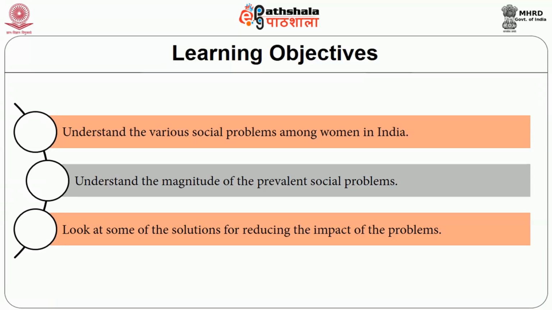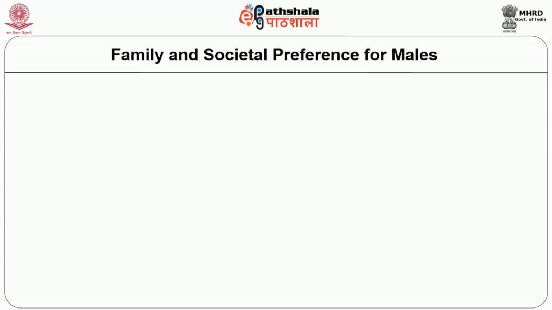The learning objectives of this module are to understand the various social problems among women in India, understand the magnitude of the prevalent social problems, and look at some of the solutions for reducing the impact of the problems. We are going to look at family and societal preference for males.